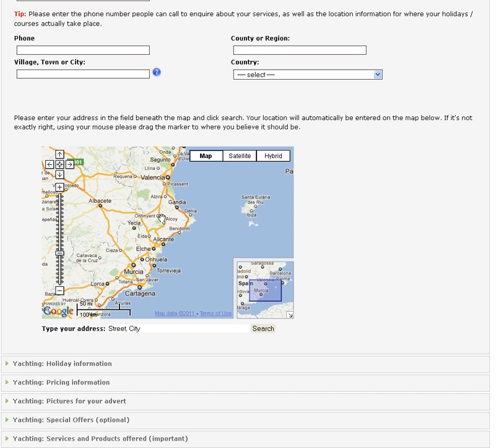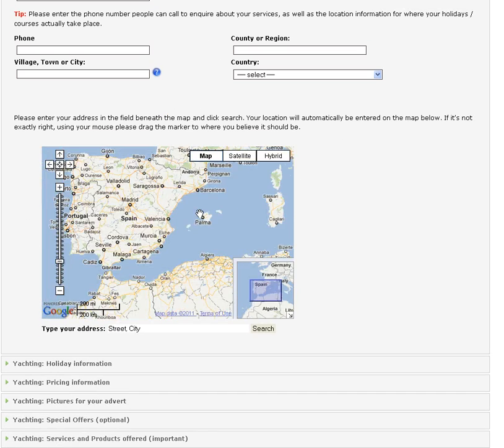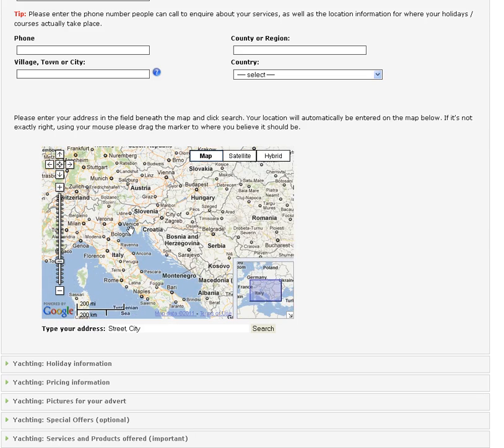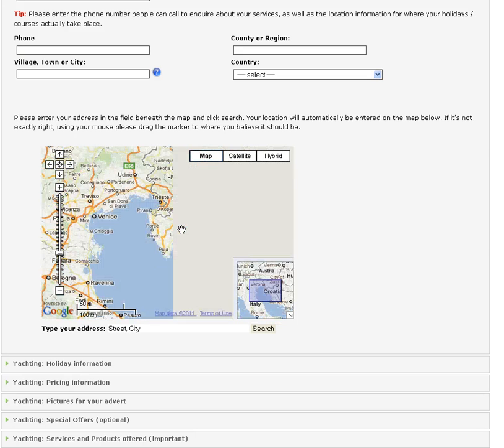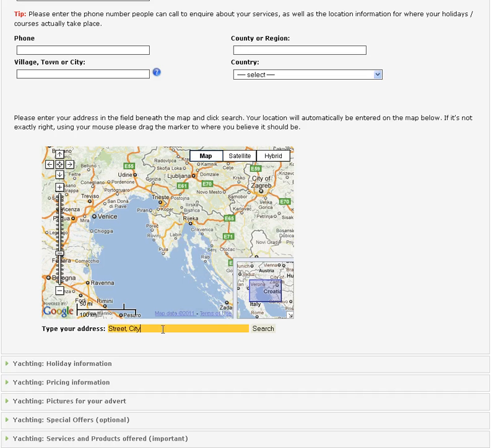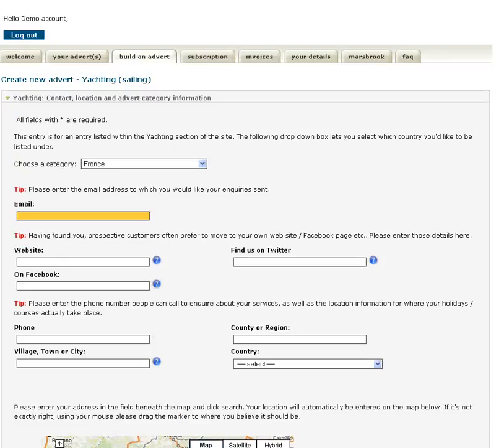And the map that you see here is where you should select your location, and you can either double click to drill down, or if you would rather you can enter the address or town there. It'll bring a marker up and you can then drag the marker to where you're actually based. The location that you put on here is what will be used on the results page, which we'll look at in a minute, as well as on your own advertisement for the map that is displayed there.